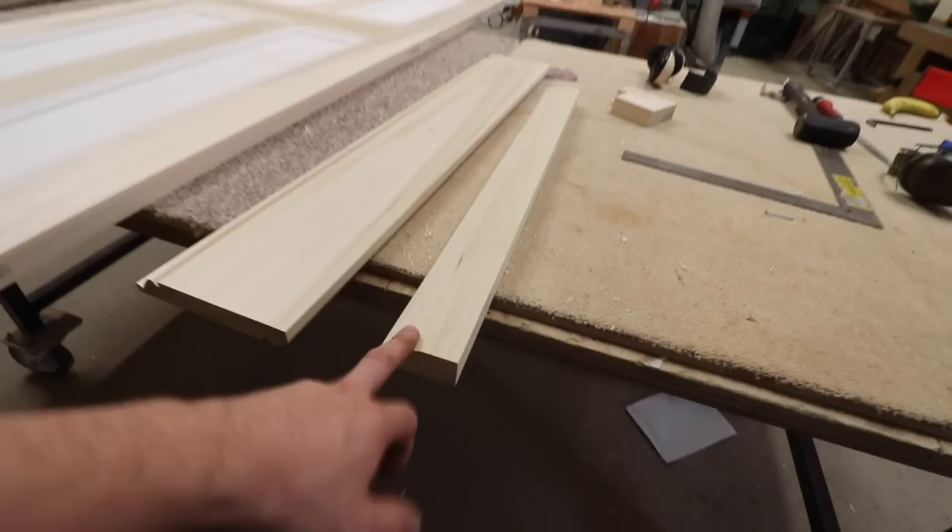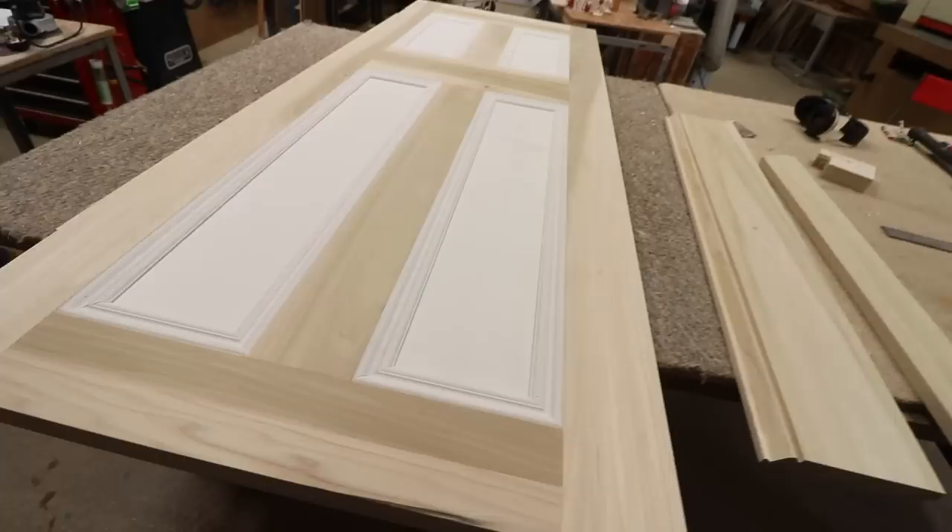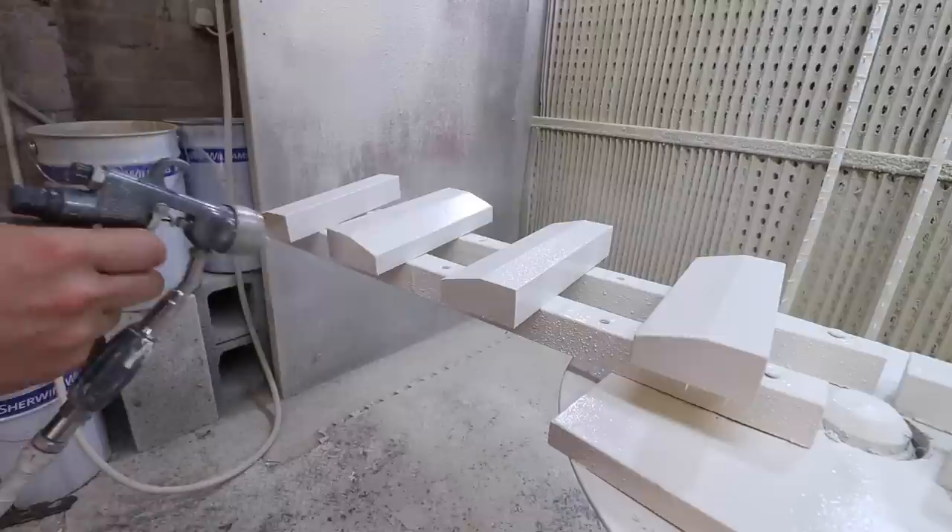Kian's been busy in the workshop — he's moulded the skirting up, planed all these bits up. There's a skirting block there for the architraves to run up to, and he's also got the door sanded and finished — done absolutely everything to the door. Good old boy, did a brilliant job. Nice door that is.